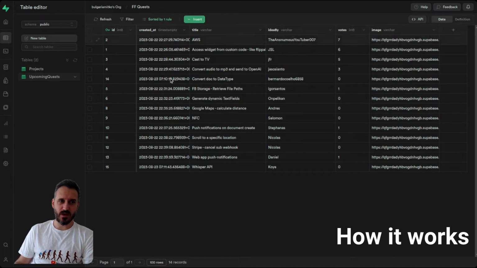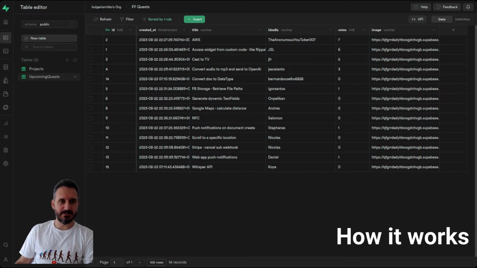I have the ID, created by, which are default fields, and I have the title, and I have the idea by, so these are the nicknames, and I have the votes, and I have the image. The image is actually coming from Supabase itself. I stored the image in Supabase, and I was surprised that I didn't have any issues storing the images in Supabase. But if I store them in Google Drive, for example, and try to get the direct link, I get cross-reference errors for some reason. But with Supabase, it is actually working out of the box, which is amazing.